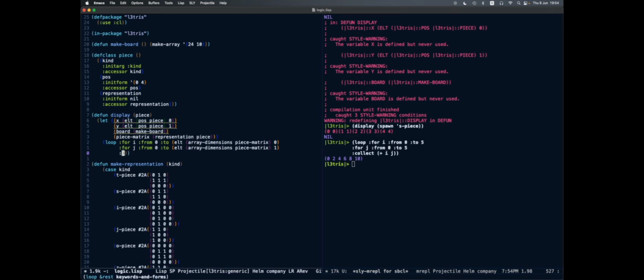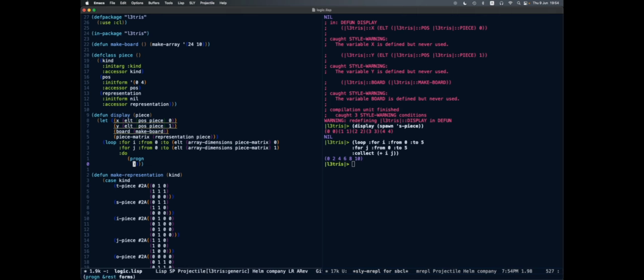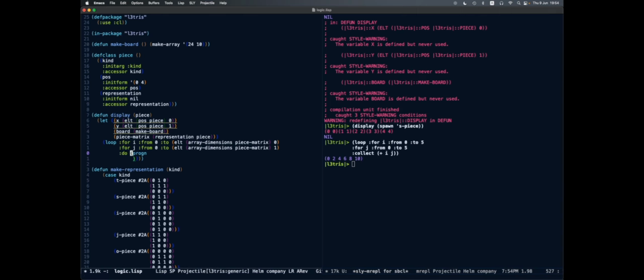So he will do the sum of the current index of the piece plus the initial position. The result he will collect will be a collection of indexes that we have to set on the matrix already, just mapping the ones.